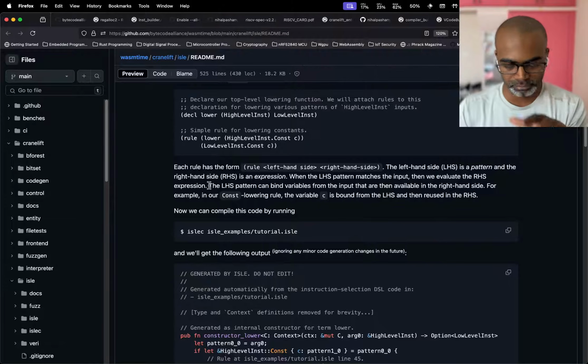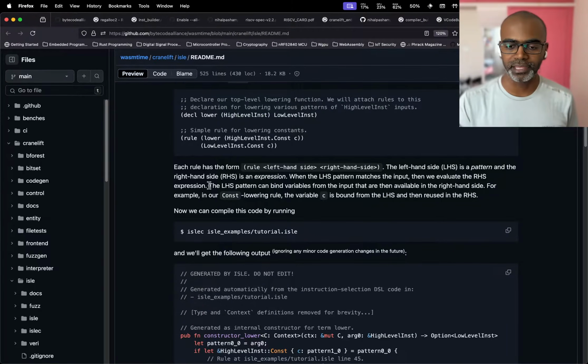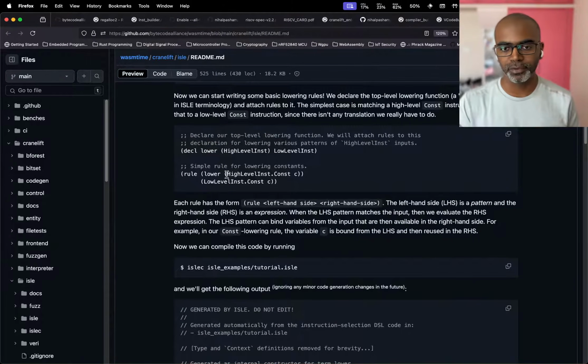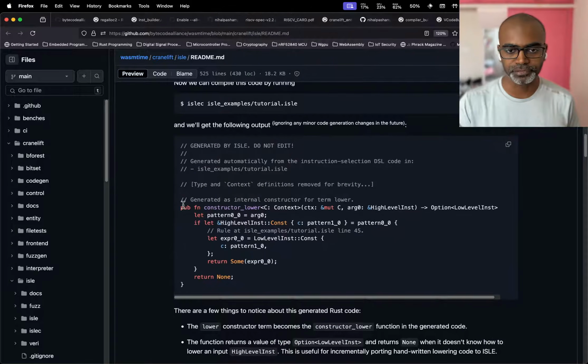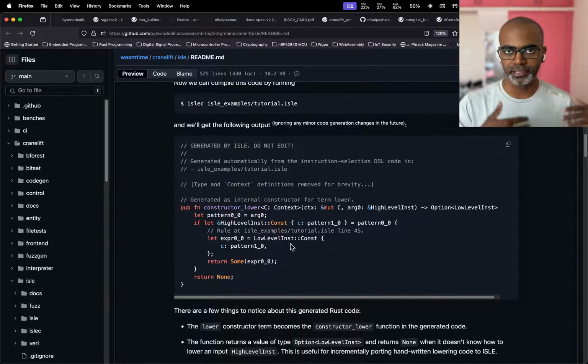I'm not going to do a full recap of that again. But effectively, you write all of this stuff, and then you get this little function called construct lower, so instead of having to handwrite this, if you write it in ISLE, that code can be given to something called the ISLE compiler, and it will produce this particular Rust code.